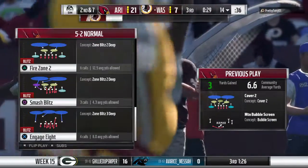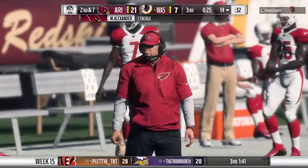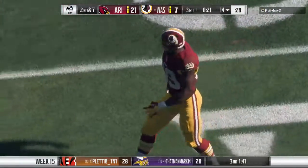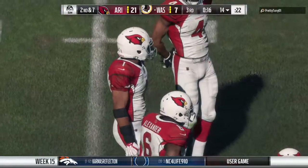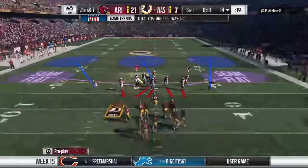Obviously, this has not been a banner game throwing the football. So what you got to do, you got to kind of down focus, don't you think? Find the tight end, take some easier completions. The interception last drive. There he hits the reliable target. So they complete the pass, and now they face a 2nd down.